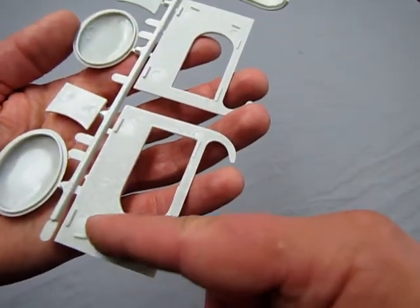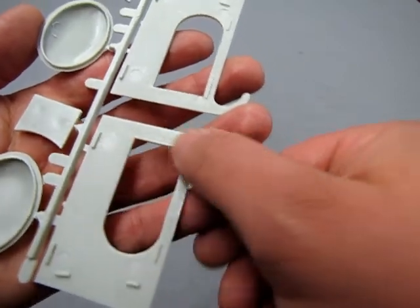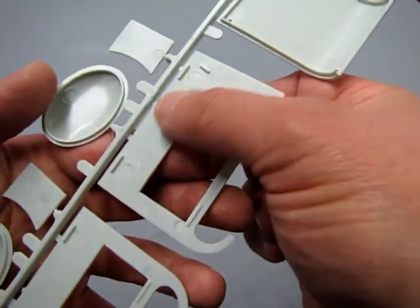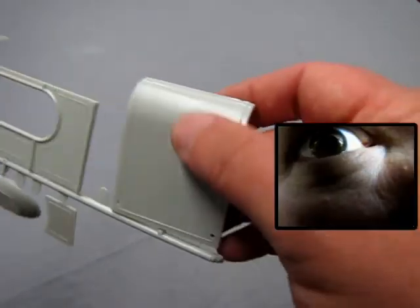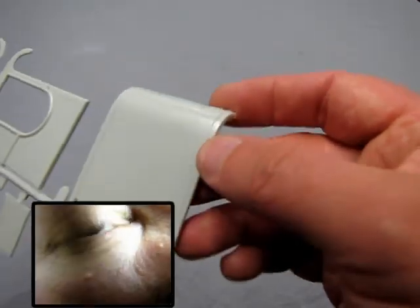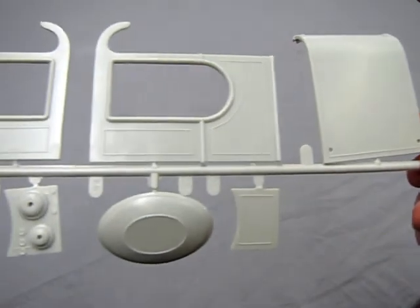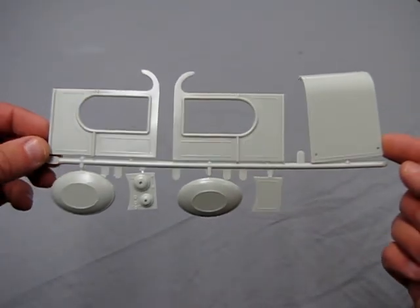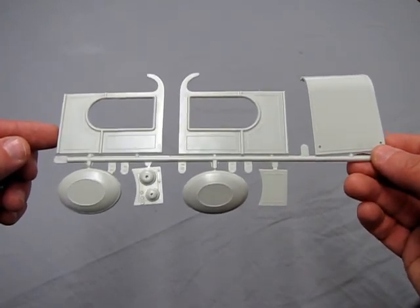On the back, we can see some mold marks. And it's kind of a shame because this has a texture to it, which is probably some kind of pleating on the real car, and it's carried in on the inside of the roof. But the top of the roof, where the paint matters, where people are going to see it, is actually nice and smooth. The detail is a bit light, but that is basically that piece. And now let me throw a wrench into your thinking.